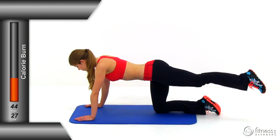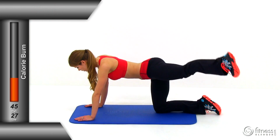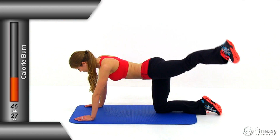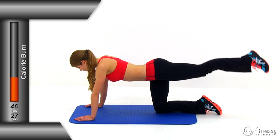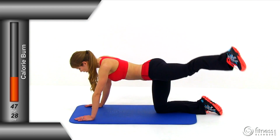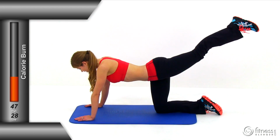You're going to bring it straight back behind you and make a nice U-shaped motion or a half circle motion, down and up and out to about a 45-degree angle, and then back again. Just keep it a nice, slow, fluid range of motion. Don't try to over-exaggerate that range of motion. You don't want those hips to rotate too much.